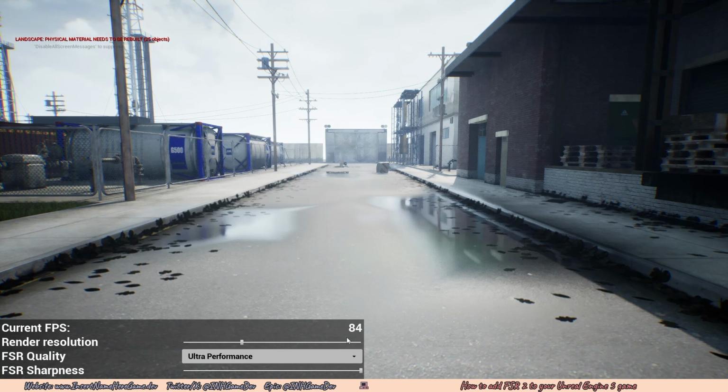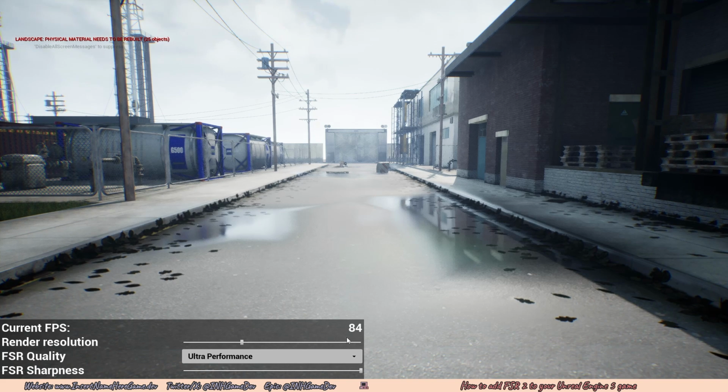Okay, so now we have tested FSR2 and I've shown you how to implement FSR2. You're probably asking a question if you have worked with FSR, and that is, well, you just showed how easy it is to implement FSR2 in Unreal Engine.